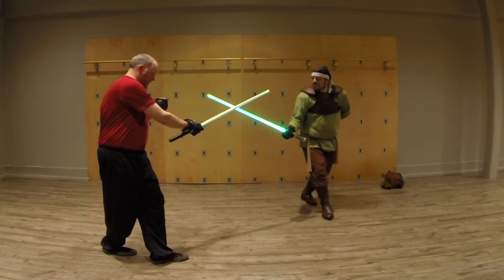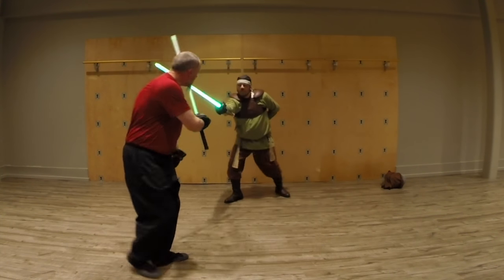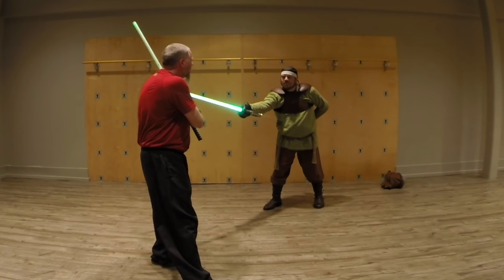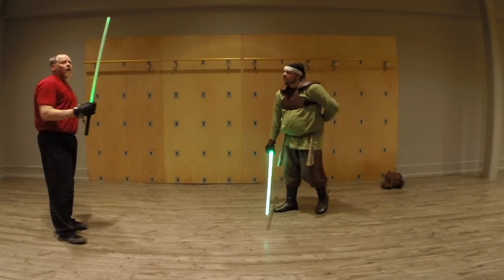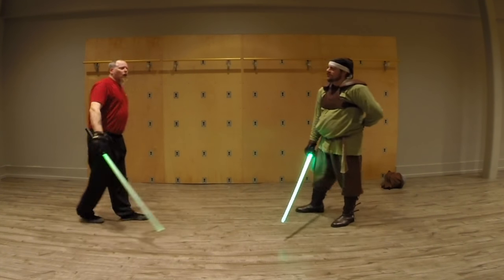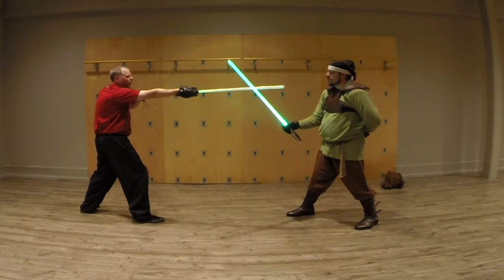I can step across too, but see how I have to turn my body like that? That opens this here. So if he disengages and quickly comes over here, it's a very difficult thing to get. And look at where I end up. I'm stuck in here, which is not where I want to be. He basically took my cone and flattened it against me. You see? So, the further I want them out, the further I point.